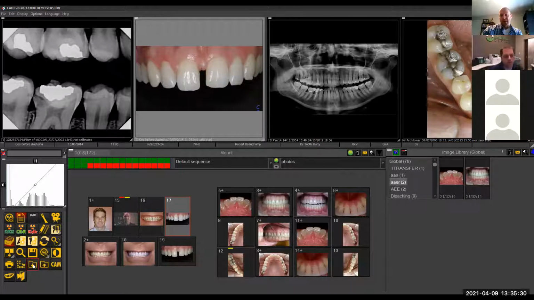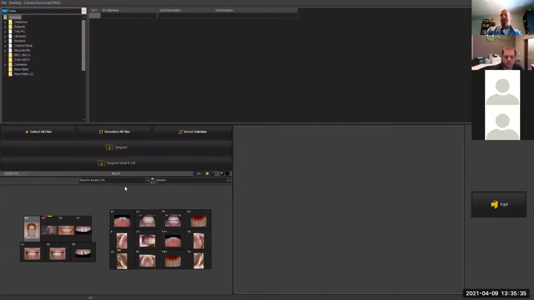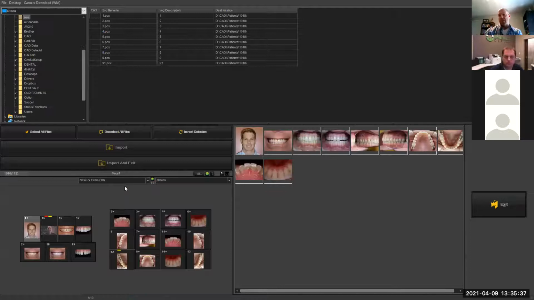So when you click on this import icon, what we did is that normally in the practice, we'll dedicate one area, one computer, one station to being the download station. And the quickest and easiest way to do this is to have a card reader, and you remove the card from the camera and you plug it in. And then when you hit this download icon, the software automatically will always go back to the card reader. So it automatically goes and opens up what's on the card, okay?